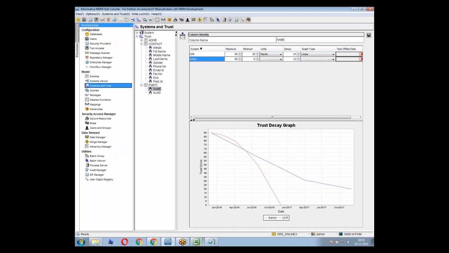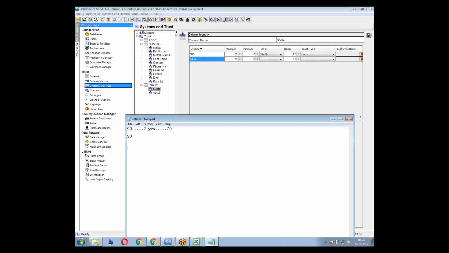In the cross reference there is a column called src underscore lud, that is source last update date. So if the trust is the same, then whichever record has the latest src_lud will be picked.